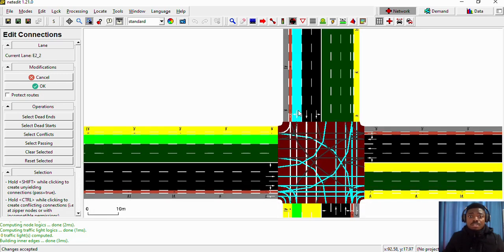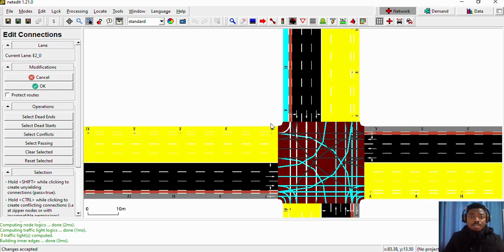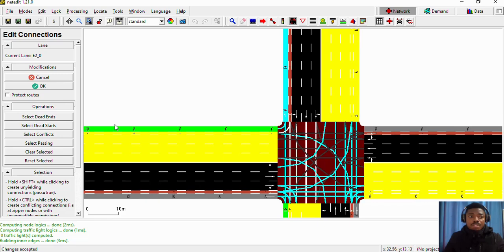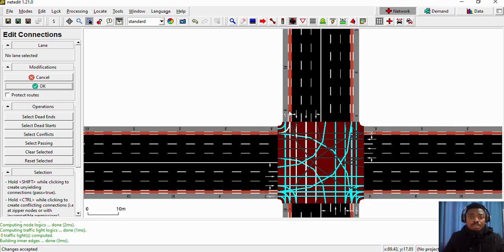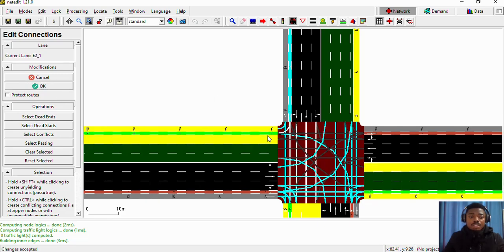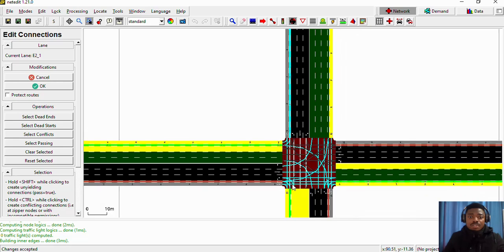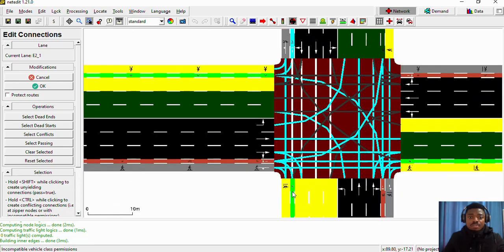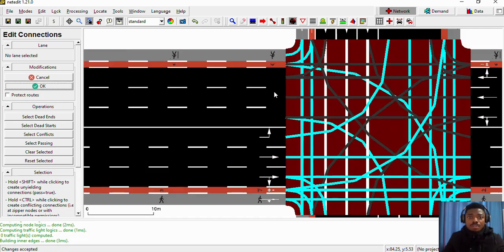So the same thing for this, we click on this, or before we start with that, let's start with the pedestrian lane, hold down the shift, then we have the movement here, then we also have the movement here. The next is this. This is already created. This is also created, which is the two, then we click on OK.